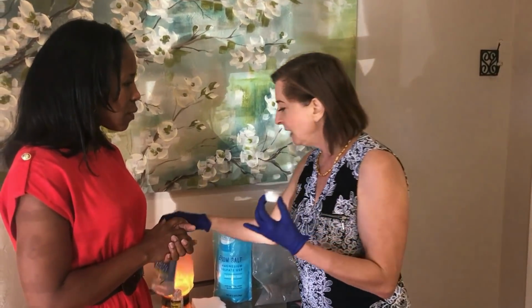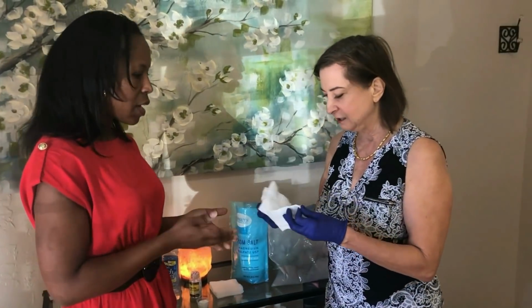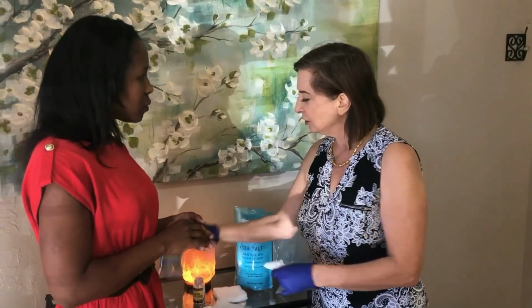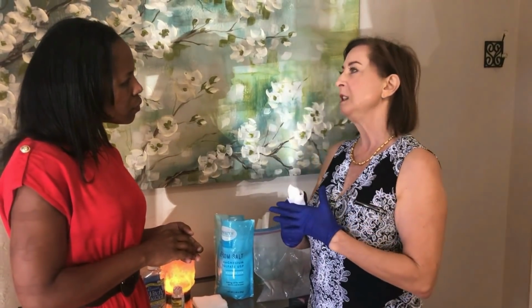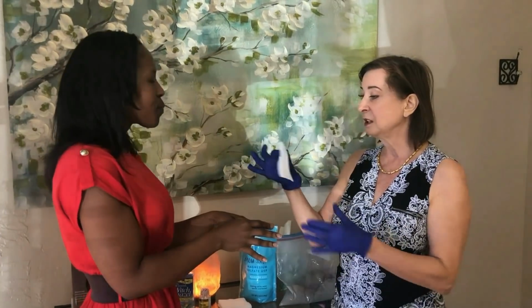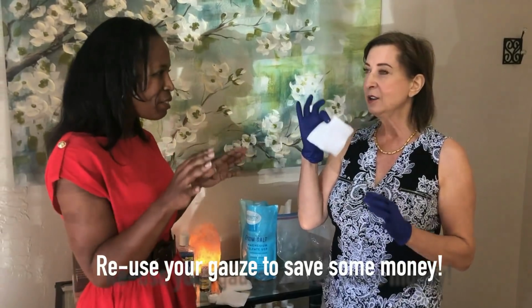It works amazing. Now if you just have bumps you want to deal with, gauze. We all know about what gauze is. And gauze is so nice because it's rough, okay? And so after you make your ingredients in here, you dump some in the gauze, and you just sit there and you just scrub your face with it. And you'll start to break up all that's congested in your face. Literally overnight, you'll see a difference in your skin just from using gauze and the Witch Hazel. The good thing about the gauze, you can literally rinse it out and use it 10 times. That's saving money. I don't use gauze one time and throw it away and cost too much, you know.